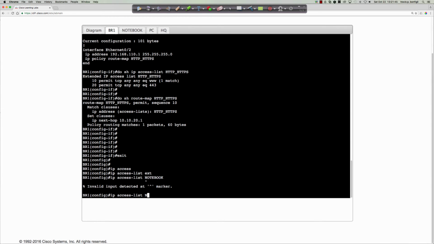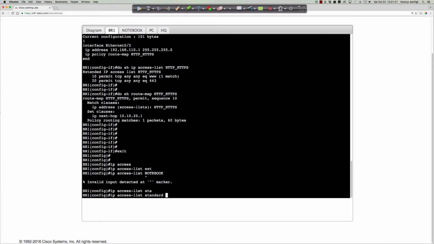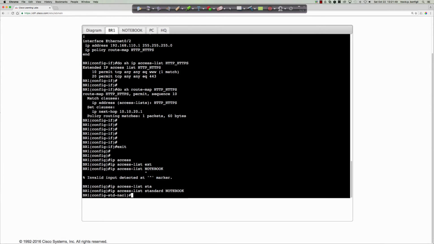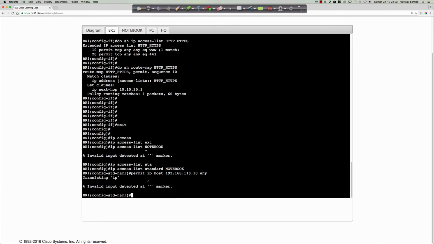Standard notebook. And this is where we're going to make our match. So we're going to say permit ip, and we could do ip host 192.168.110.10 going anywhere, right? It did not like that.